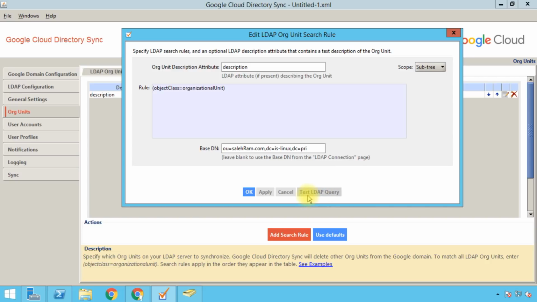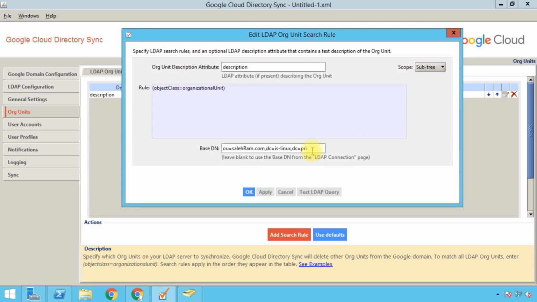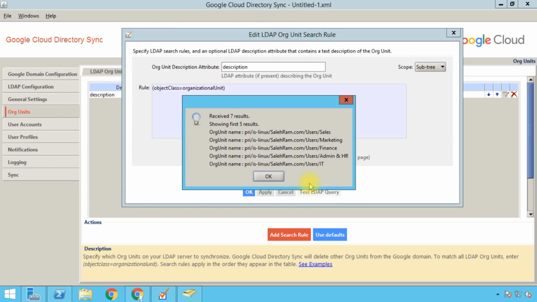Let's click test LDAP query and see what we are going to get here. So we've got 9 results. We are seeing the first 5 results of those. And if you notice, among the results we've got the root OU, which is called sallyram.com. However, if we use the default base DN that we specified earlier in the LDAP configuration, let's click test LDAP query, and now we've got only 7 results and we're seeing the first 5 of those.